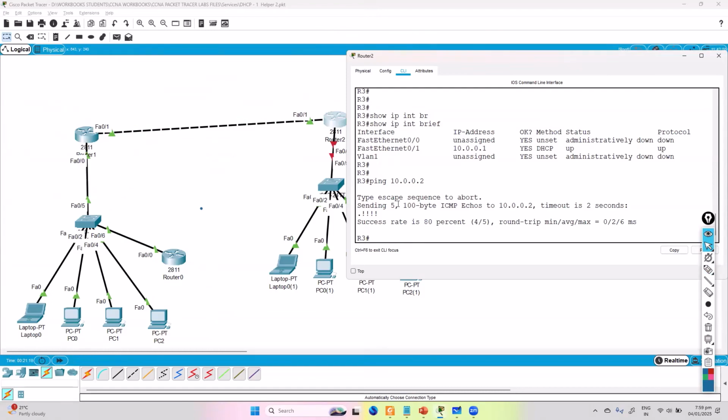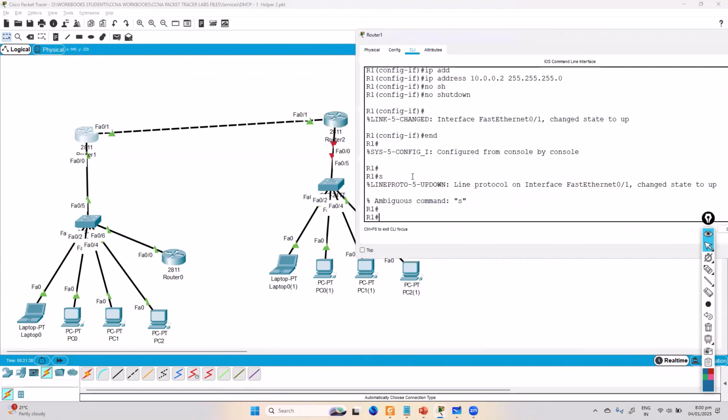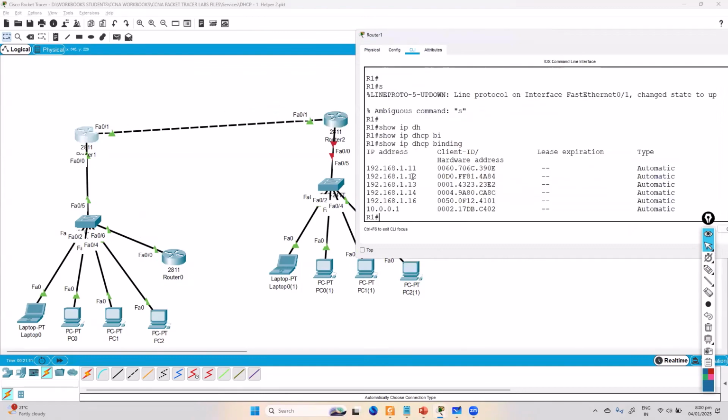So this is another configuration example where we have seen how we can get the router as a client. One example, we configured in the same LAN, requesting the IP from here. Another, a different subnet requesting the IP on the opposite side. So verification-wise, you can again use the same command, show ip dhcp binding.